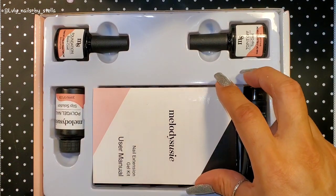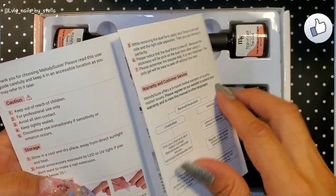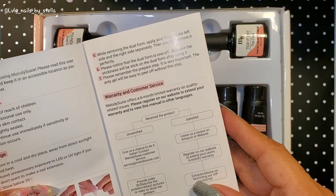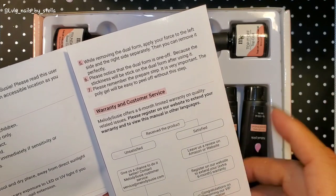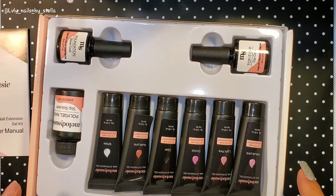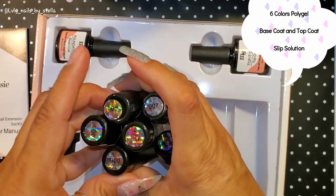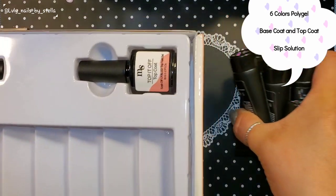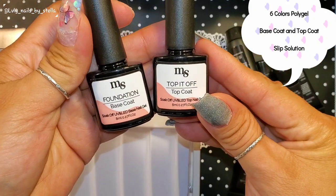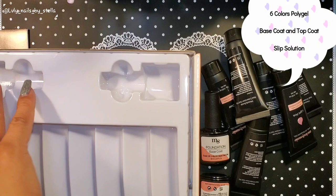All right, you guys, so first of all, you will get a user manual, which tells you how to use the product, how you can build your polygel nails, all that good stuff, customer service, all that stuff. So this is always good to have, just in case you guys run into any kind of problems. And here I have the 6 different colors. So we're gonna take these out and we'll go over them. And then you will get a base coat and a top coat. Okay, and you're also gonna get a slip solution.